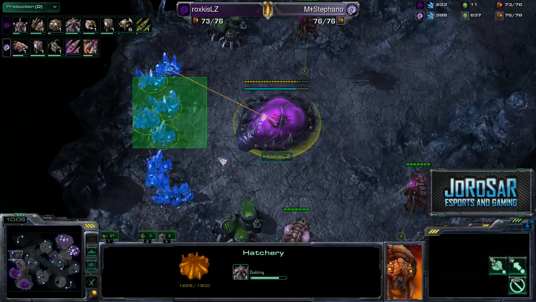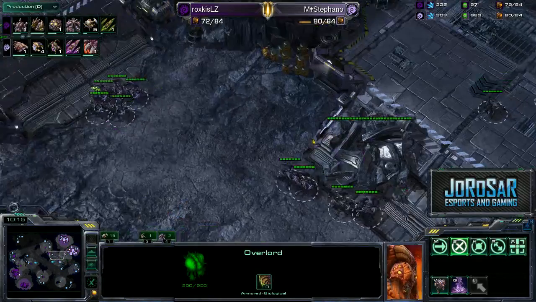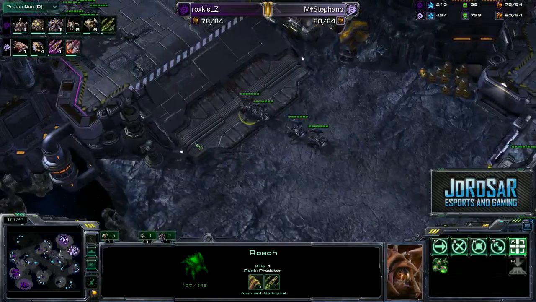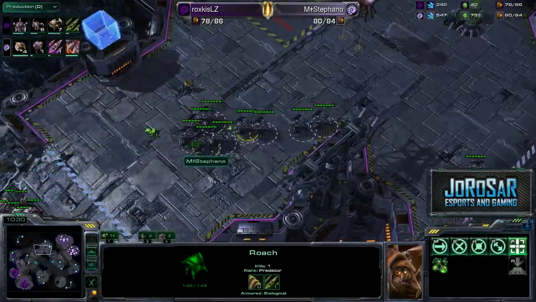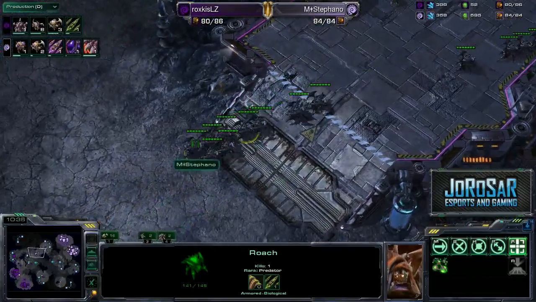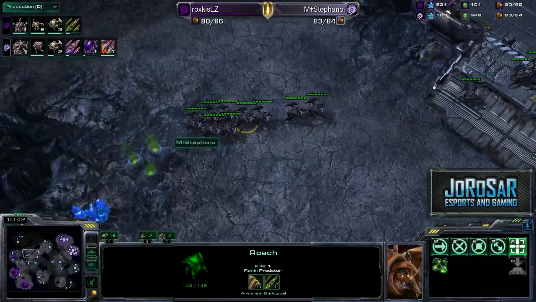He has got his third base up much sooner, but Stephano knows that the third base is going up. He is not concerned. He's going to be able just to move across the map with these Roaches. +1 is complete. By the time he gets across the map, Glial Reconstitution will be complete as well. And you know what? If the first push doesn't kill him, he has got +2 on the way. He's got Pathogen Glands about to start as well. So the second push will come with Infestors, and LiveZerg looks like he might be in a world of trouble here.